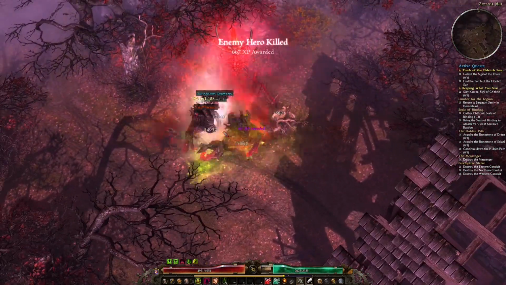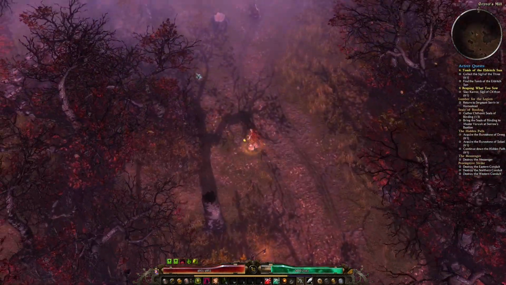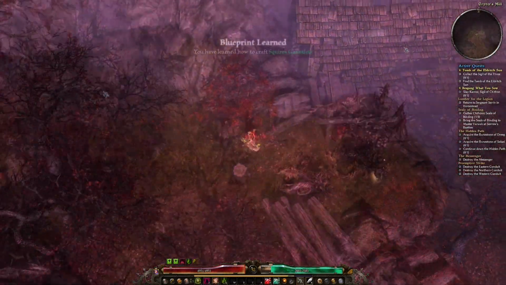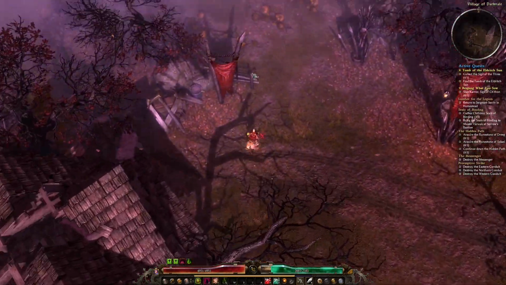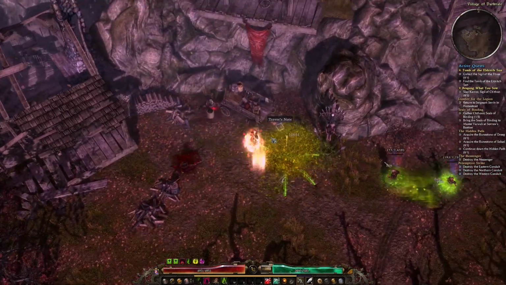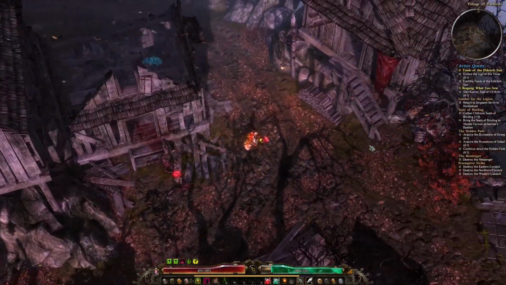If you find totems, blow them up. Sometimes there's multiple totems in this area if you're lucky. Sometimes you have to get all the way up to Darkvale Village before you see the totems. Kill a bunch of stuff. Eventually you get up to the village of Darkvale. There's loads of 1750 XP lore notes in this place. It's worth going around picking them all up. There's Trevor's note, and there's a whole load of them in these buildings.